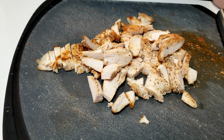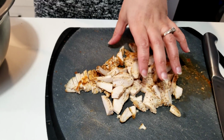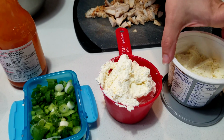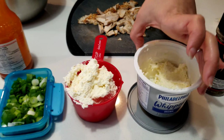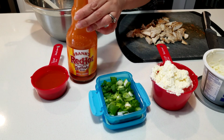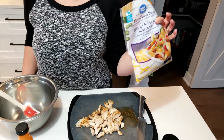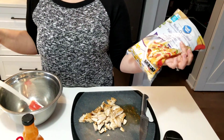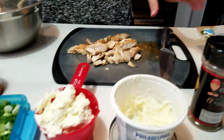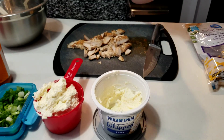All right, so what we need is 2 breasts of chicken, cooked and chopped up. 1 cup of whipped Philadelphia cream cheese, 1/2 cup of Buffalo Frank's Red Hot. I said 1/2 cup, right? Yeah. And about 3/4 cup of any mixed cheese that you like. It's all good. If you just have mozzarella, you can just use mozzarella, but we like the mixed cheese. And of course, to taste, some green onions in there. And a mixture of salt and pepper.